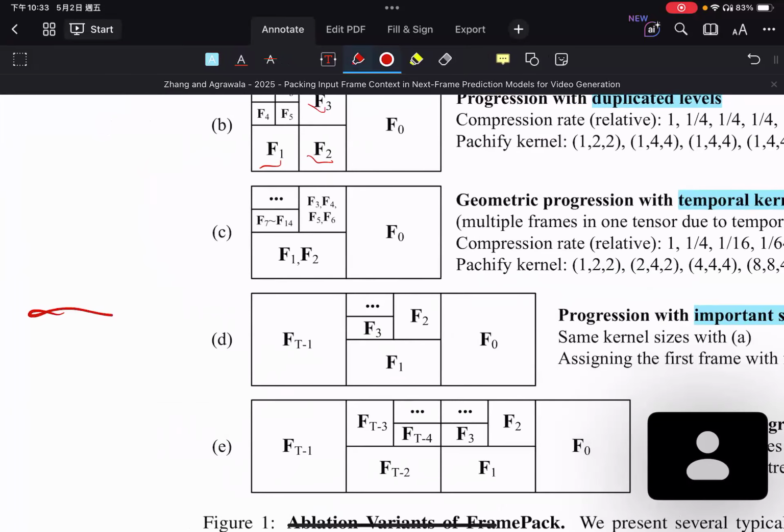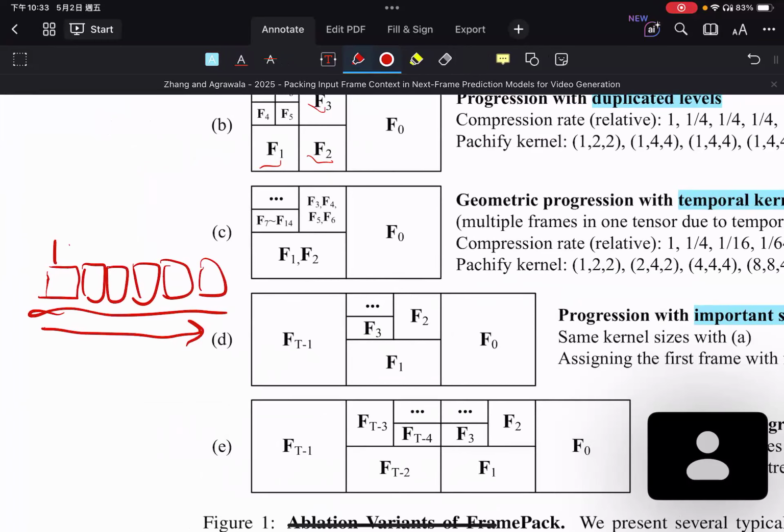A video plays in this way, and here is f t minus 1, which is the starting image. And then you have the last image, which is f0. Then you want to predict the f minus 1, which we don't know, but because we are doing an image to video problem, in this kind of compression rates, it would be very beneficial for the I2V problem.